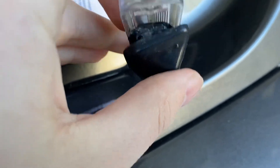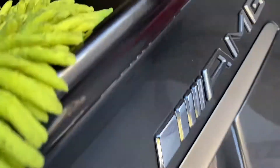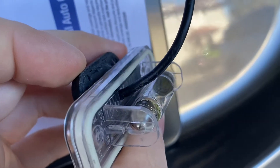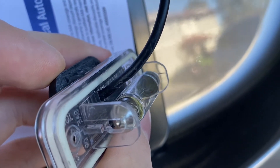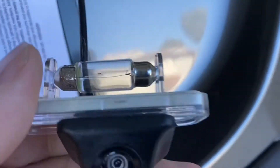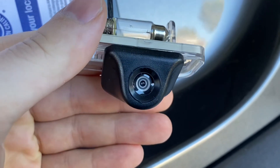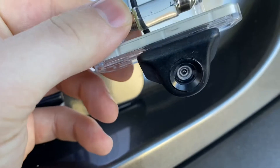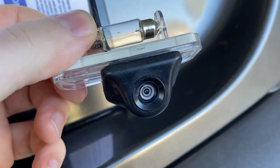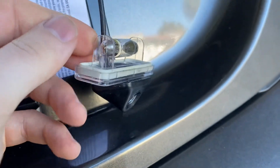For now I'll put some foil, wrap the wire around in order to protect it from the heat, and we'll put it back as is. I cannot say this is a really good quality camera at night time — the quality of the image I'm really not satisfied with — but it's still enough to see the object behind.